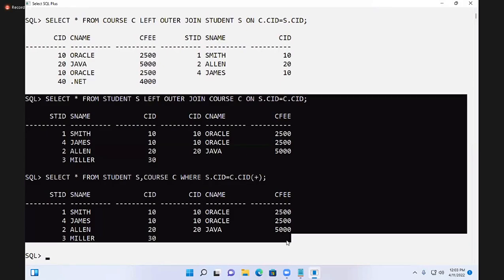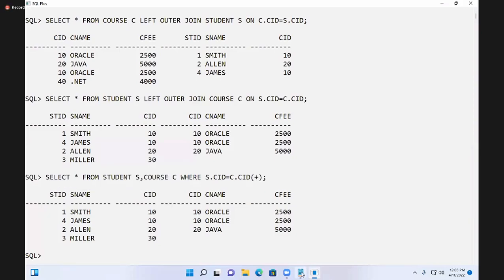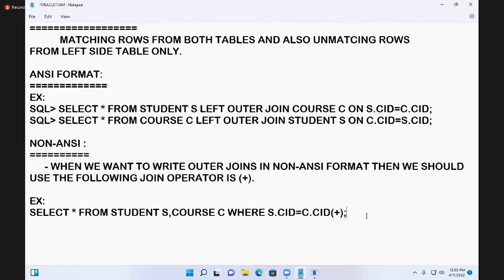Okay, this is ANSI and non-ANSI for the left side.